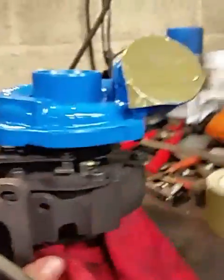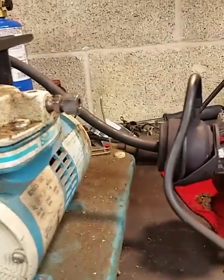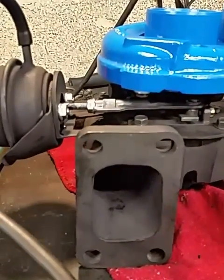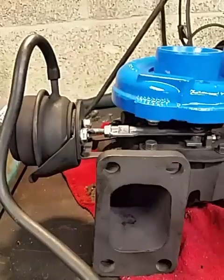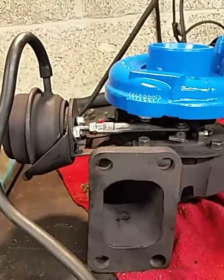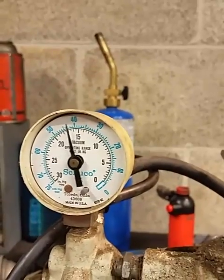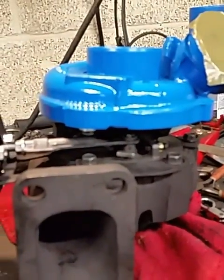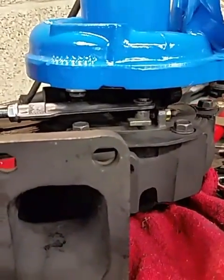To show you exactly how the vanes work in operation, I have a vacuum source right here — this is an old medical vacuum pump. Mind you, the vanes are closed right now. So when you're cruising down the highway, you don't want all that back pressure on the system. I'm going to turn it on. So right now the vanes are closed — we're going to apply vacuum and the vanes pull open. As boost changes, they go open, closed, open, closed — constantly adjusting based off your throttle position. Right here you're at about 20 inches of vacuum, which is basically just cruising down the road, usually about 15 or so. You can see the vanes start moving back and forth. Once you get down to about 10, that's when the turbo really starts spooling up and this closes.